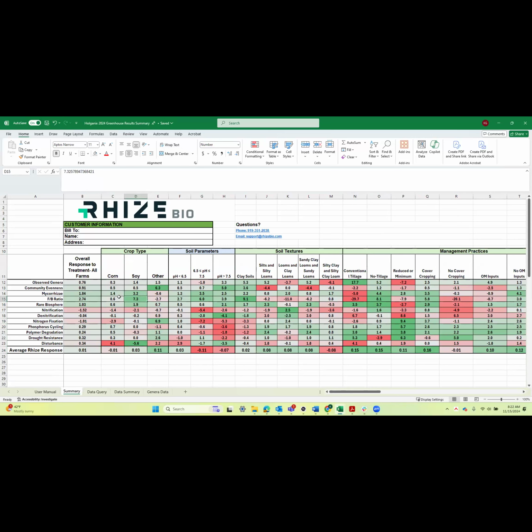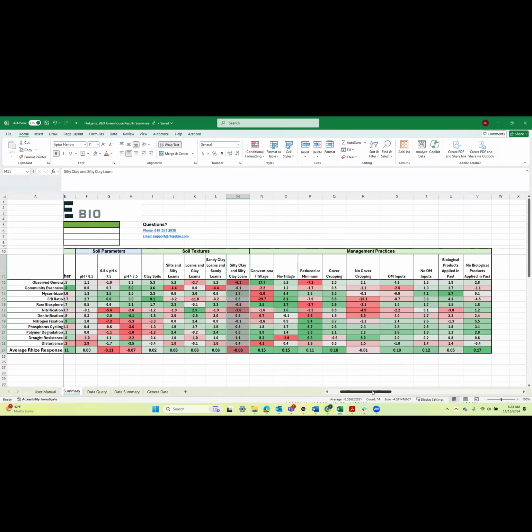And we can even see that some of these metrics have real differences, pretty significant. Same with pH. We can see that it performed a little bit better on low pH soils than on soils above about 6.5 or 7.5. It did pretty well across different soil textures. The only one it didn't was silty clay and silty clay loams, and we don't have a lot of those samples, so it could just be what we call noise in the data. Things just vary. Not everything has a reason. Sometimes the numbers just change.